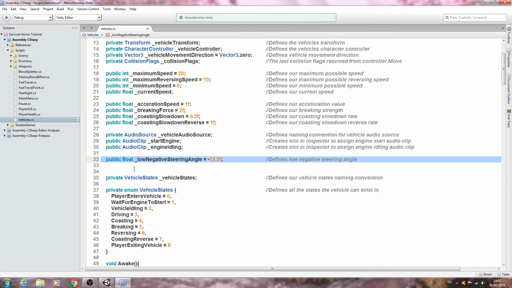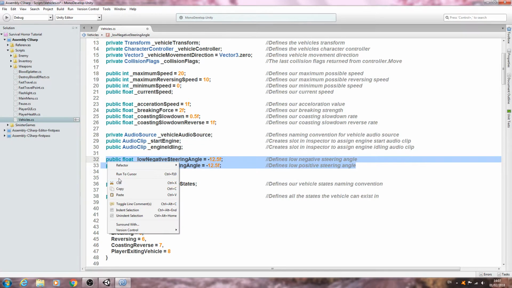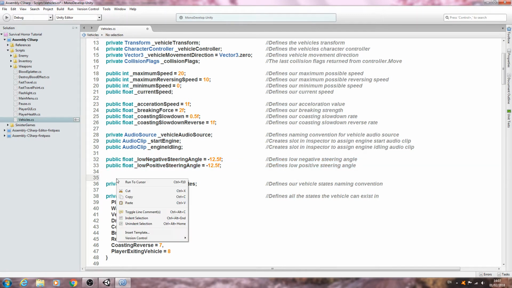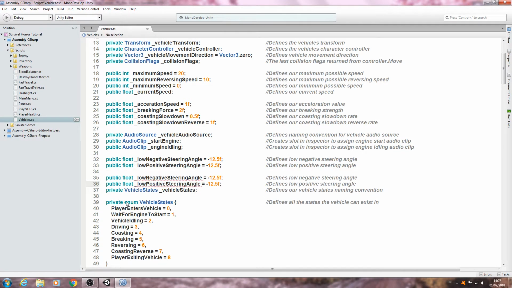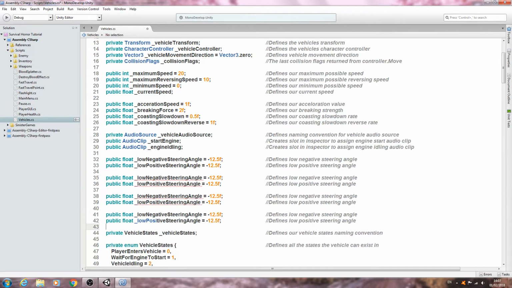And let's just copy that. We'll paste it in below. We want to change this to positive, and we'll change it there as well. And let's copy both lines and we'll paste them in 3 times. There we go.